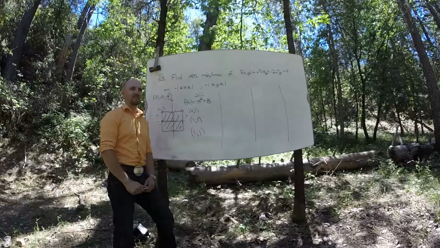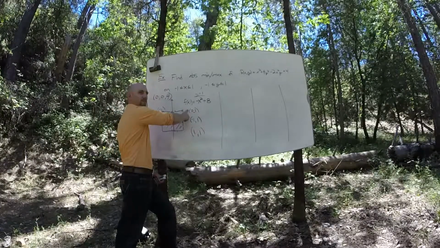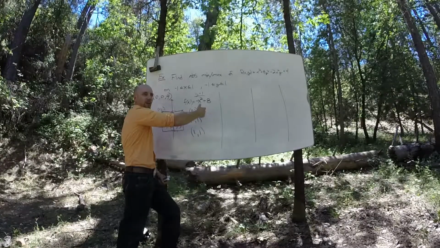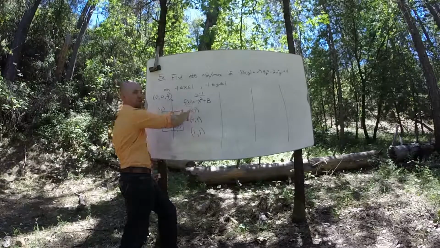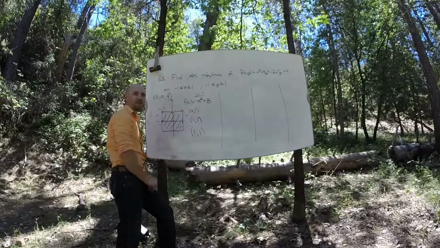What do those points stand for? So these are the 3 points of interest. This one's the top of this function on the edge, so I'm going to have to check that one. This one's the bottom of that function on the edge, and this one's also the bottom of that function on the edge. You guys all see that?